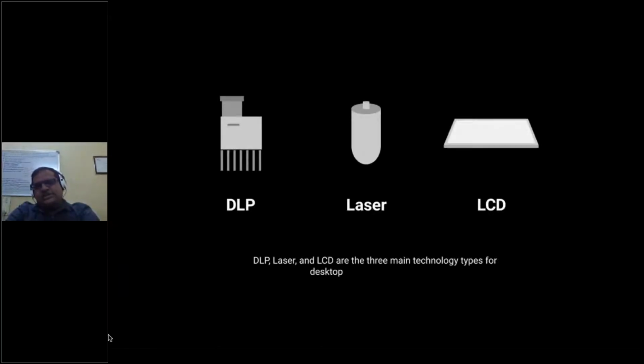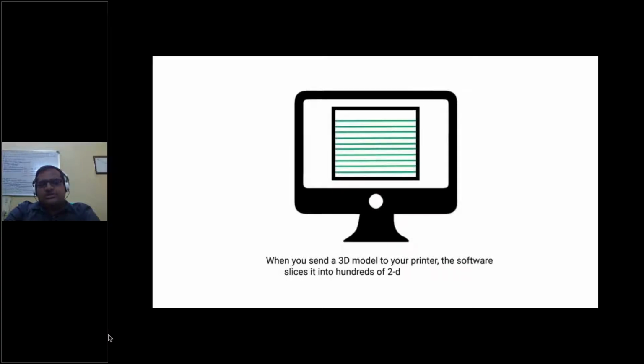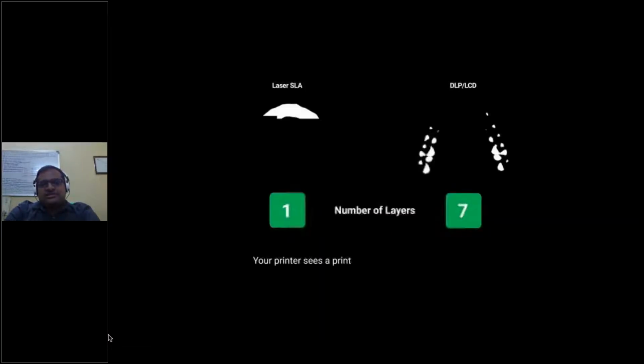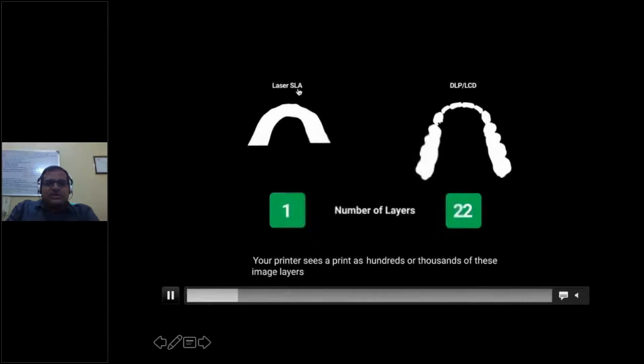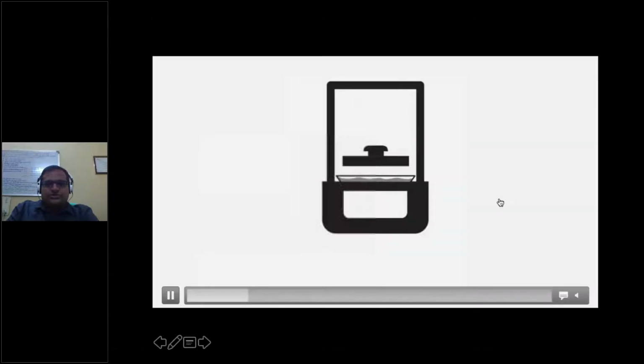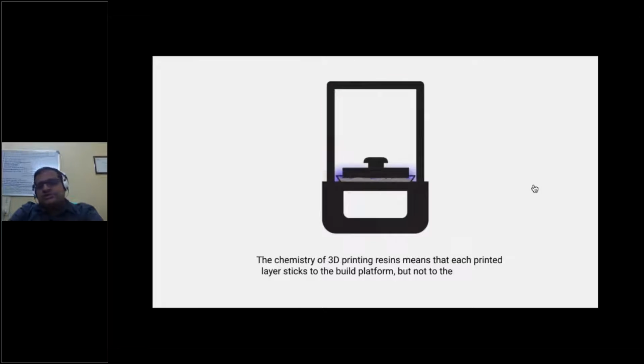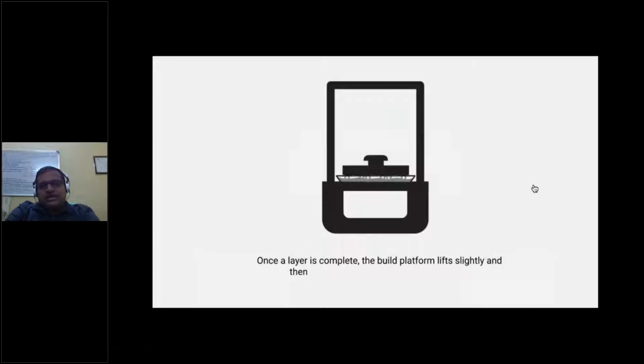A laser will have only a single pencil like ray, whereas DLP, as usual, should start with the CAD model. Then you take the CAD model and slice it, and see how fast it is. SLA can print one layer, but in the same time DLP or LCD can produce 40 layers, which means it's 40 times faster. How is it possible? You have a projector, which is going to project, so the entire layer you are able to do in a single go.